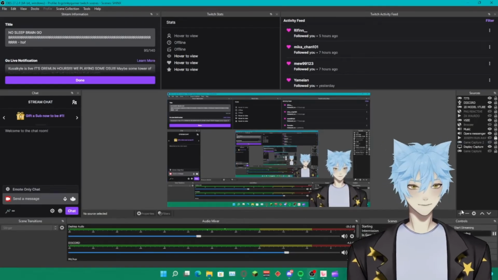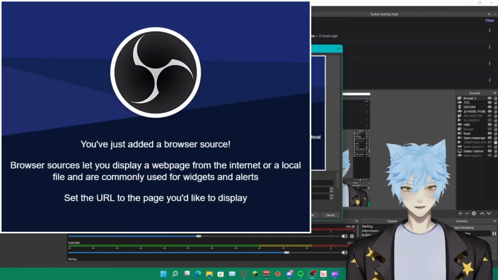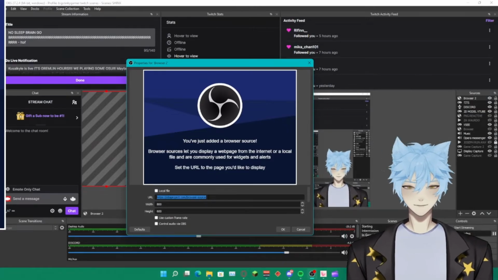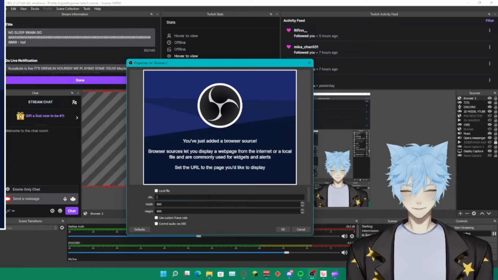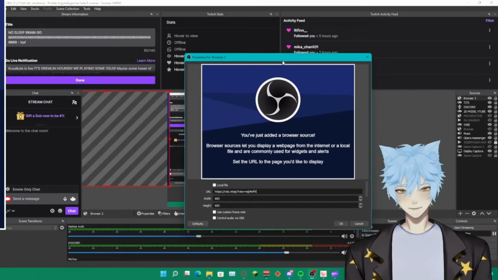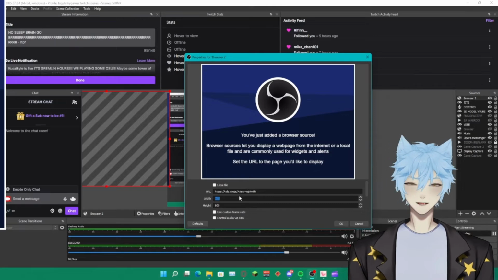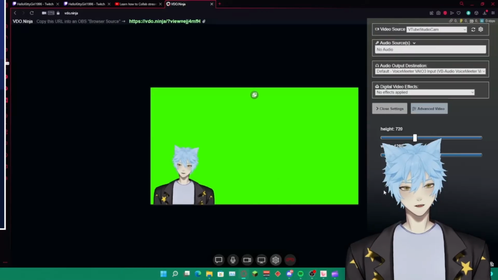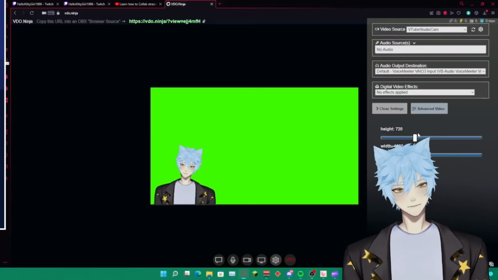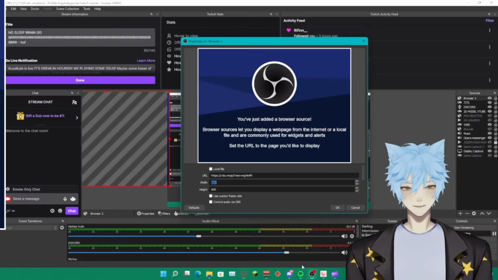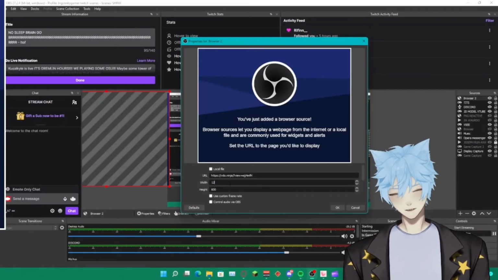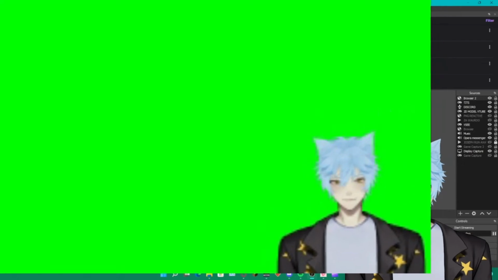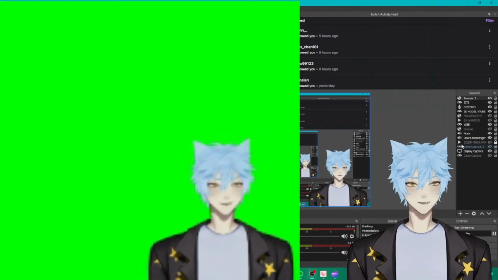So what you're going to want to do next, go over here, plus icon, browser, name it whatever. And then take your friend's URL that they used from their browser source, paste that in the little URL box. For the width and height, make sure you know what resolution is on the site, and then make sure you put it in here. So mine would be 1280 for width and then 720 for height. And then it should do this. You should be good. It will pixelate a little bit because it needs time to catch up.